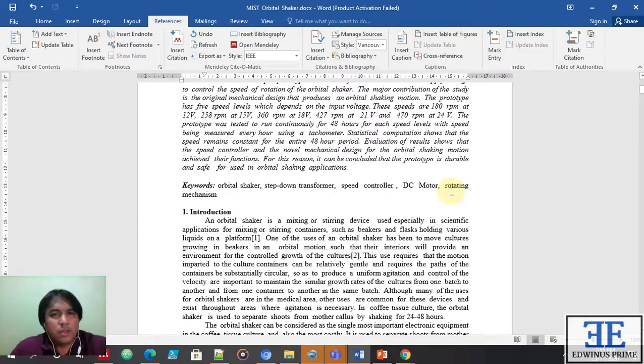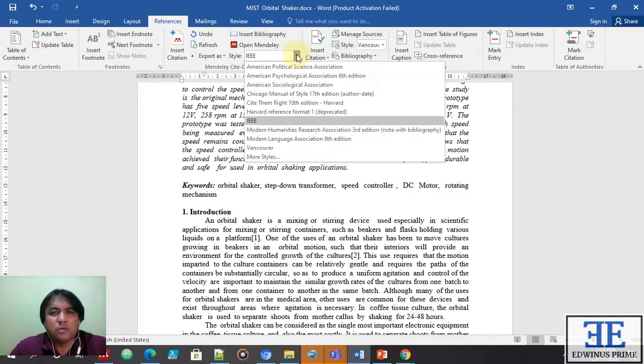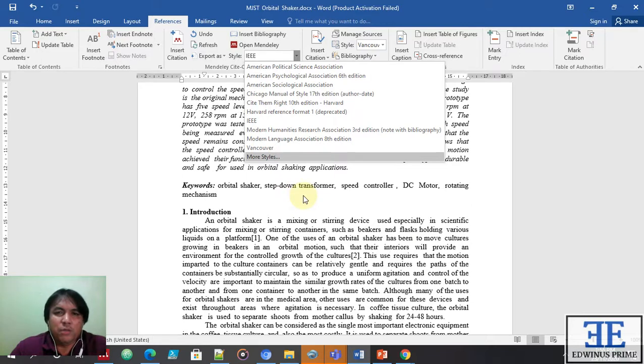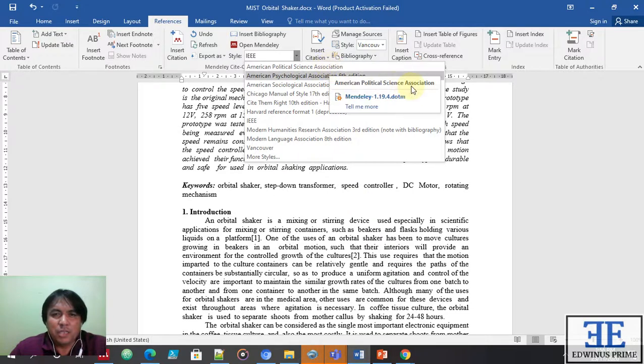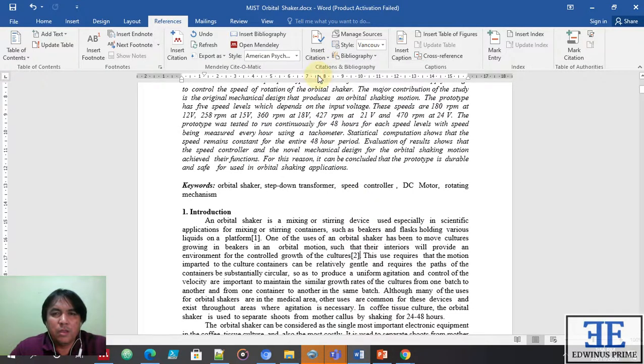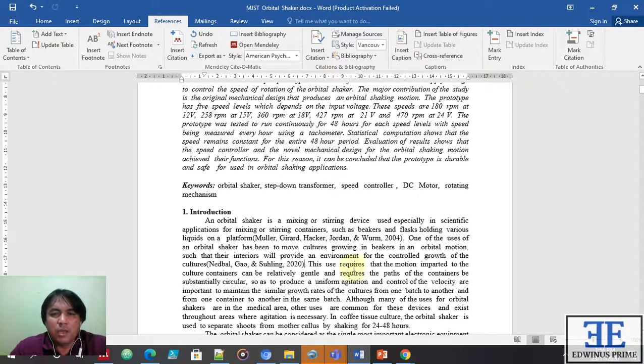But if you want to change the formatting, I want to change it based on the format requirement of the journal wherein I am going to submit this article. So that format is American Psychological Association, and that's the power of Mendeley.